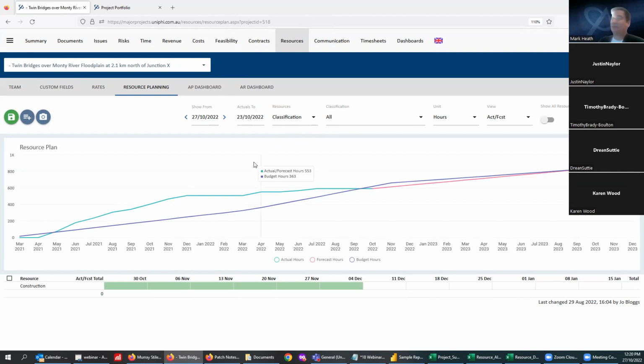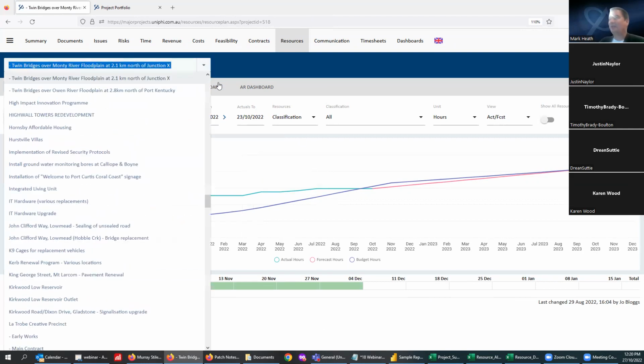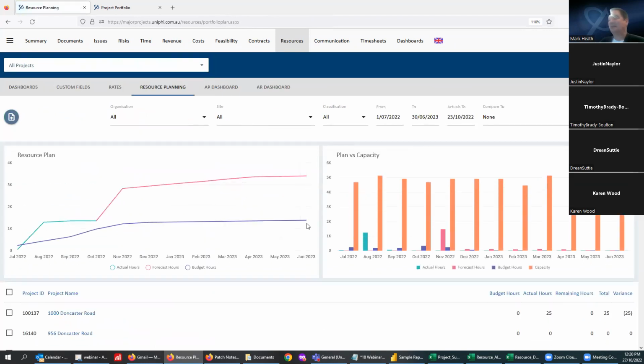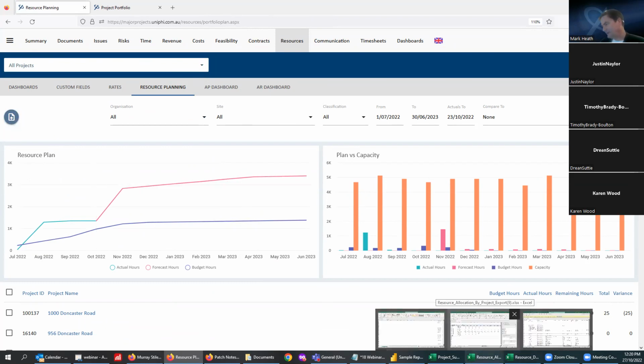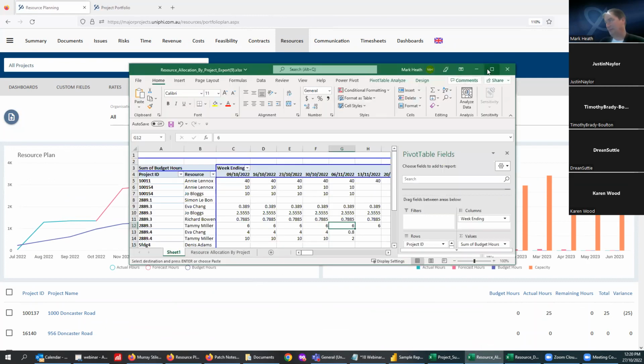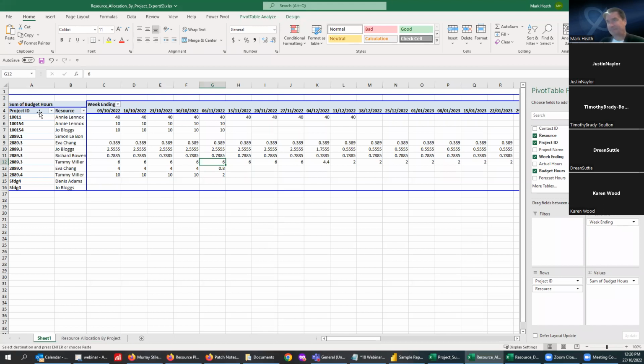And the other thing that we've done as well, to set up a smoother initial data uptake, is to go to the portfolio view. I'll come back to the charts in a moment, but there's an import button there as well. So if you've got a portfolio pipeline in Excel, I think it's that one. Again, similar to the project import, but a different format. You can, again, export the data from UniPhi and have it in this format, and then just pivot it back in, or copy it back in, update it in here and copy it back in if you wish.